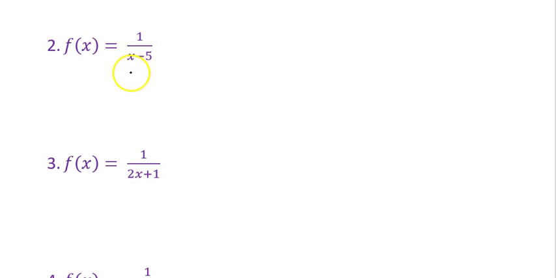Okay, so for example 2, you may be able to just think about it, and some of you may say, well, if I plugged in 5, then I would have 5 minus 5, and that's 0. And so that's a quick way to get it. And so 5 cannot be a member of your domain. So again, I would write my domain is all real numbers not equal to 5. And so it would be everything from negative infinity up to 5, and then everything on the other side of 5 to infinity if you needed to think about it that way.